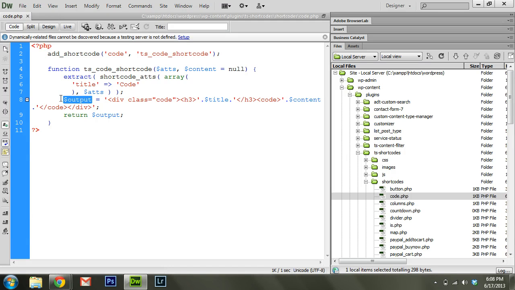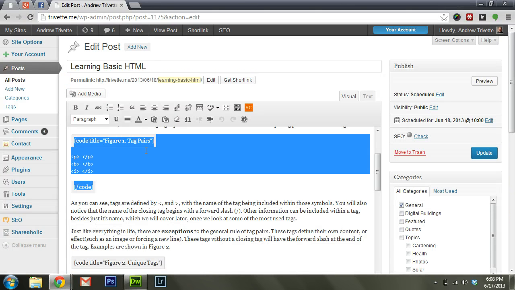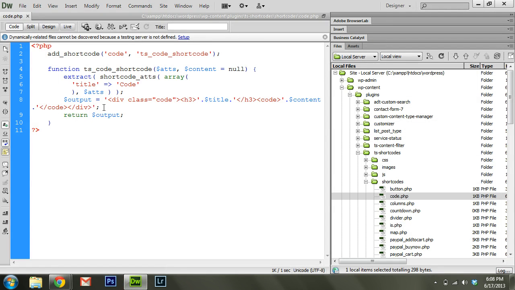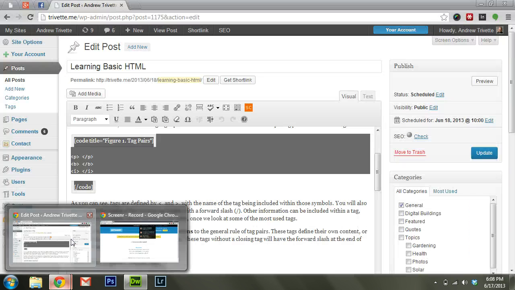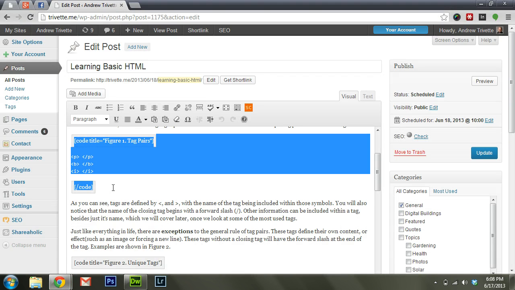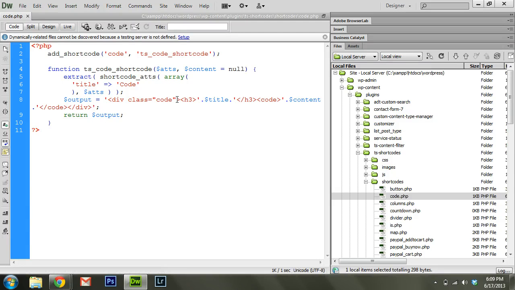So I assigned all that to a variable and then I returned it. Anything that I return here is going to be what the shortcode is replaced with. So if we go back, all of this from start to finish is going to be replaced with that output, all of this formatted out nicely. So that's at its very simplest. That's what's going on here. The really great thing about it is that if you need to make changes to your shortcode down the road because you found a bug or something, it's still very possible to do.